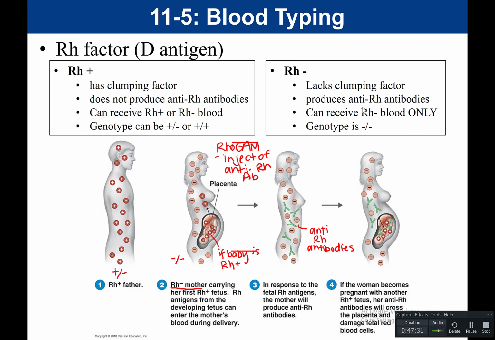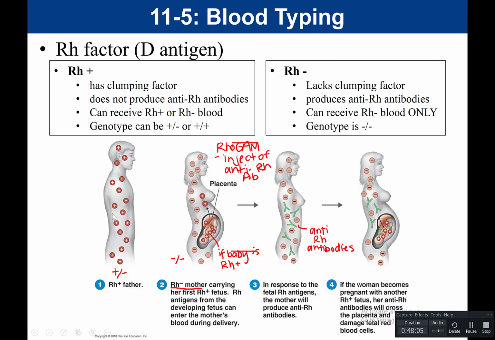So that's why O negative is the universal donor. Everybody can receive O negative. AB positive is the universal recipient because somebody who is Rh negative can only receive negative. Somebody who's positive can receive positive or negative blood. The only way to be Rh negative is for both alleles, both genes, to be negative negative. That's how somebody becomes Rh negative. You want to understand about Rh incompatibility.